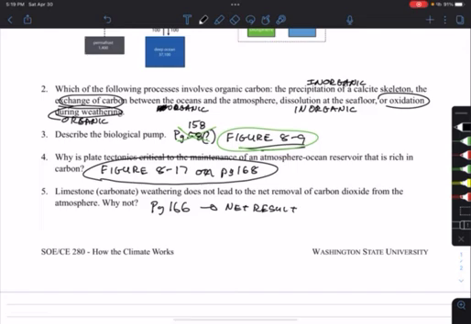Net result of carbon is equal to 0. Thus, it's a complete cycle that does not remove any net CO2 from the atmosphere. So when the little shells create the calcite shells, they're using that CO2 or carbonate in the ocean waters. That allows more atmospheric CO2 to go into the ocean. But then when the limestone weathering occurs, it just releases it back into the atmosphere for a net 0.